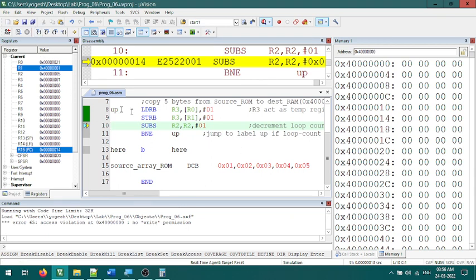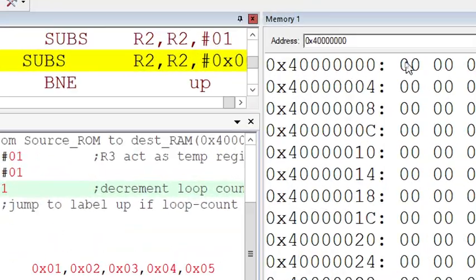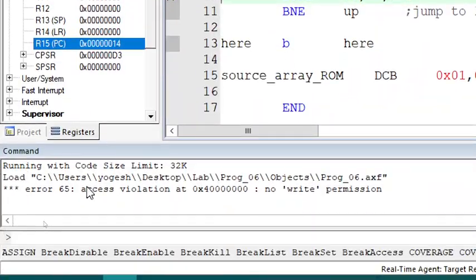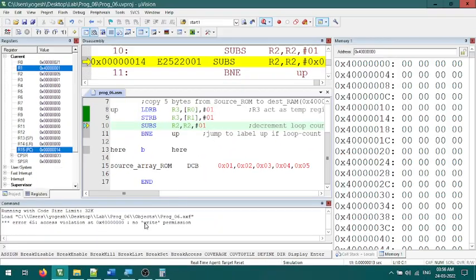As soon as I execute, nothing is happening on the memory first of all, and we need to observe this error. It is throwing an access violation error that the memory location does not have memory write permission. This permission has to be granted if I want to modify a particular memory, and let us see how to do that.